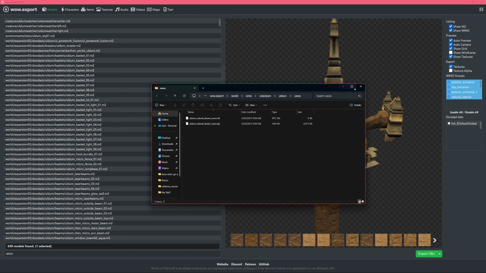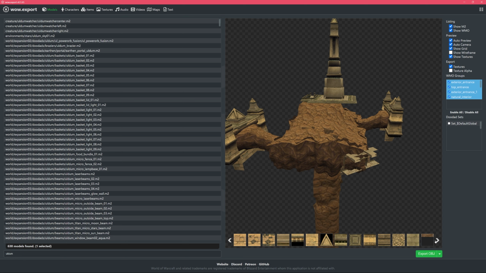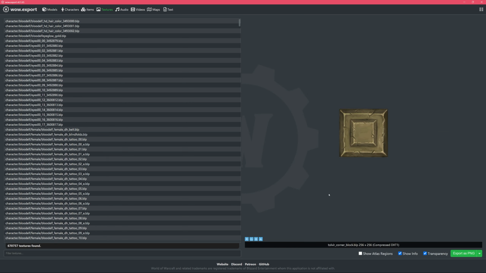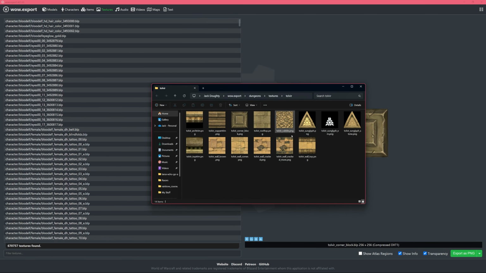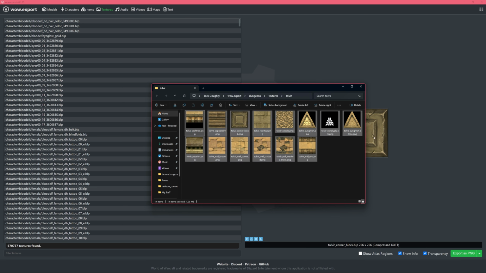And that's an issue. So to fix that, all you're going to do is go to any texture that you want, right? Let's say it's this one. Let's go to Tolvier corner block. Here it is. We're going to export, view, and boom, look at that. We got a lot of the textures that have to do with this. Or it actually did export all of them. It just exported them to different folders.